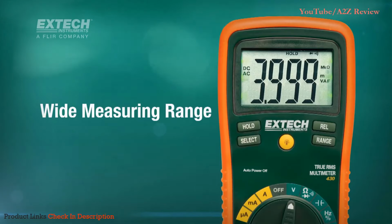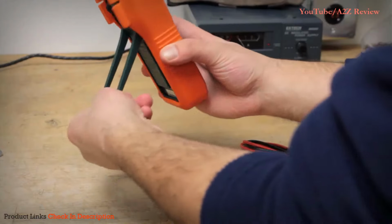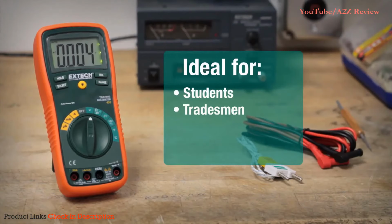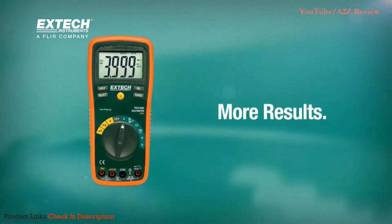The EX430's wide measuring range gives it universal application and is designed with ergonomics in mind. Its built-in tilt stand, rubber holster, and easy-to-read backlit display make it the ideal meter for students, tradesmen, and hobbyists. It's the perfect gift item for a do-it-yourselfer. One tool, more results. The X-Tech EX430.